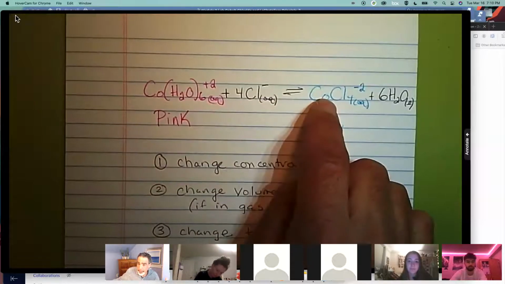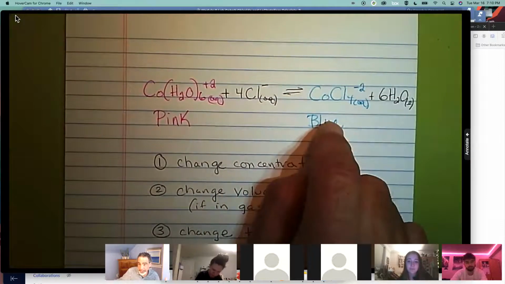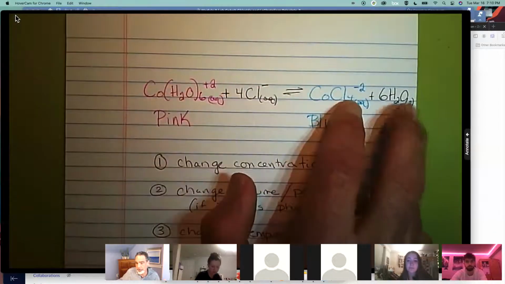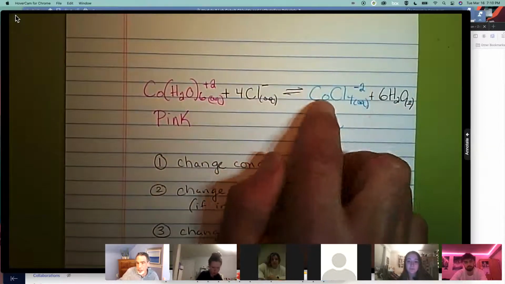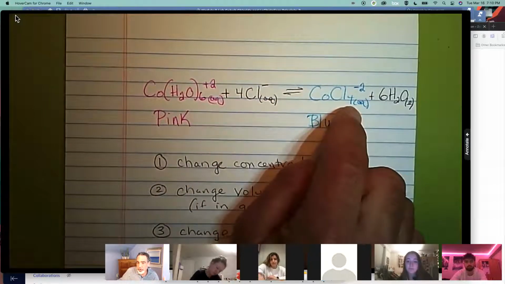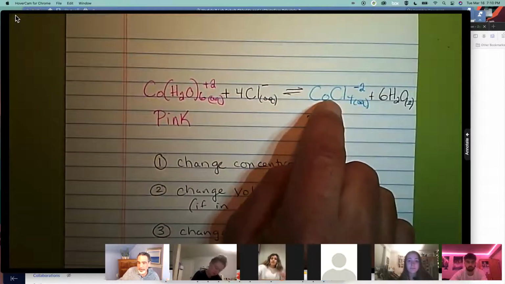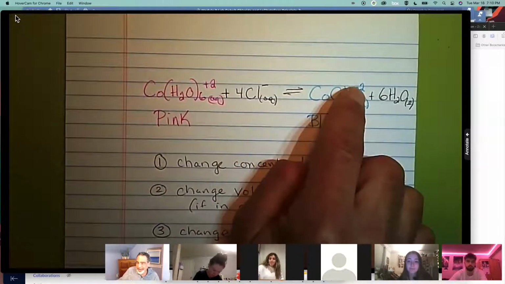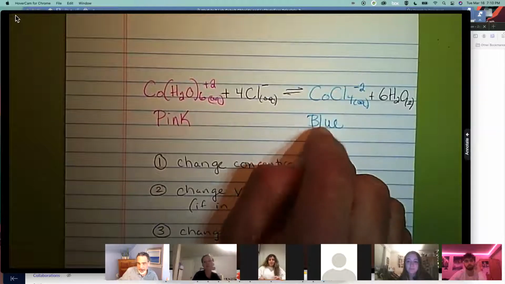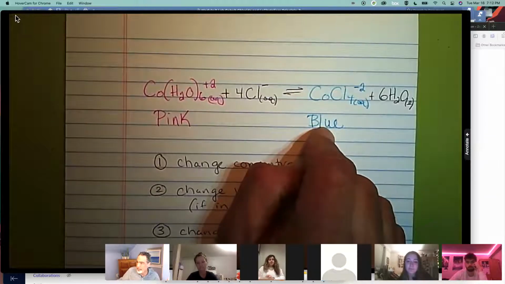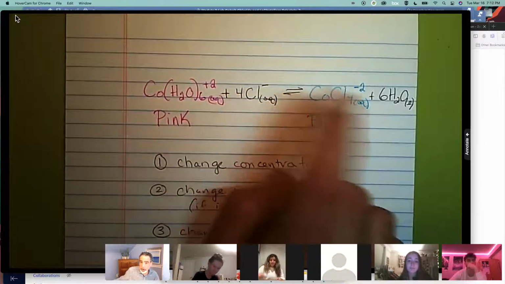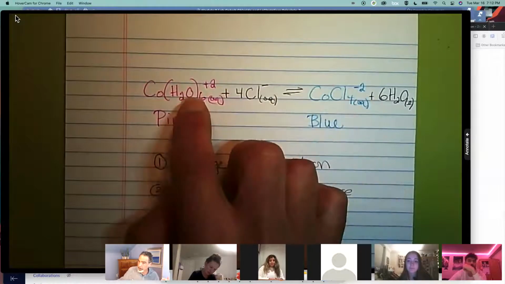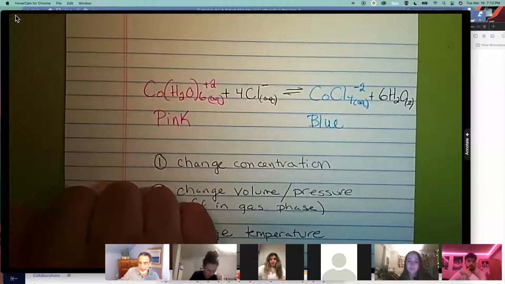If equilibrium is dominated by the product side or the right-hand side, I hate to call it reactants and products because they can toggle between the two. So we often say left-hand side and right-hand side. When it's dominated by more things over here, that color is going to change, and you're going to have cobalt in a different complex surrounded by chlorine. And when it's surrounded by that, it just changes its nature of interaction with light, and it actually looks to us like a blue or even purple solution. So I have my color coding nicely here so you remember that. And this is a good precursor for the quiz, which asks you some of the colors here. So you might want to jot this down.